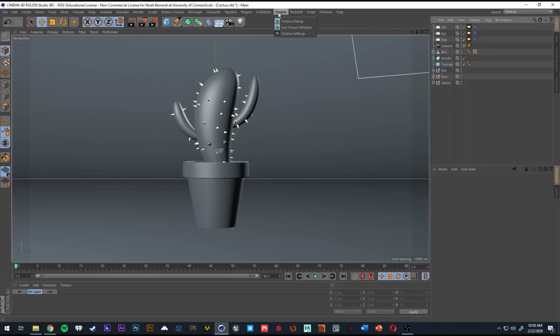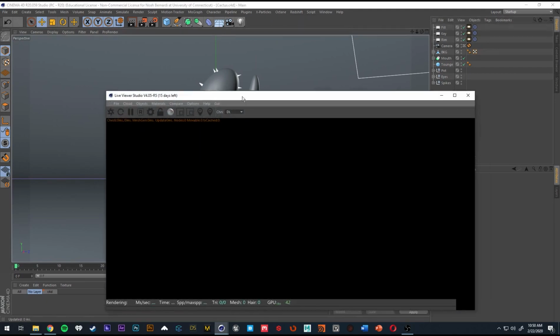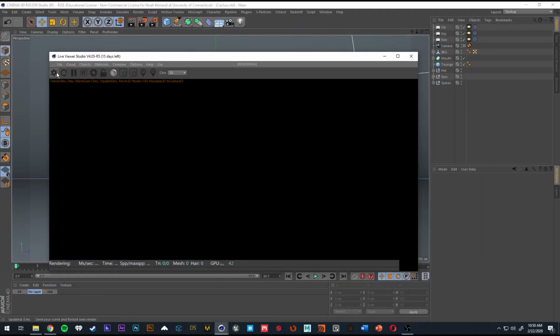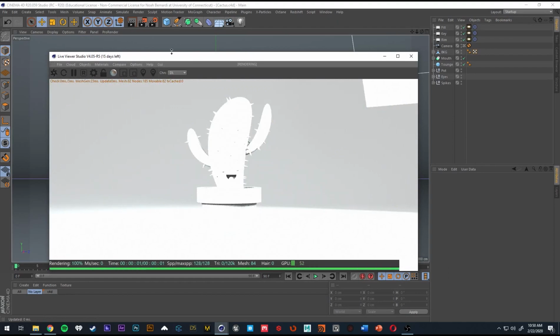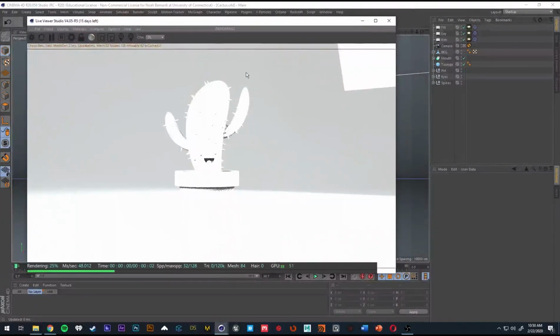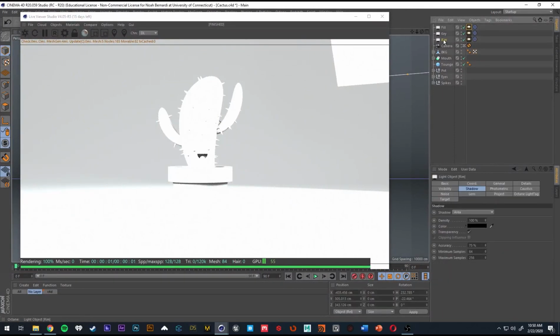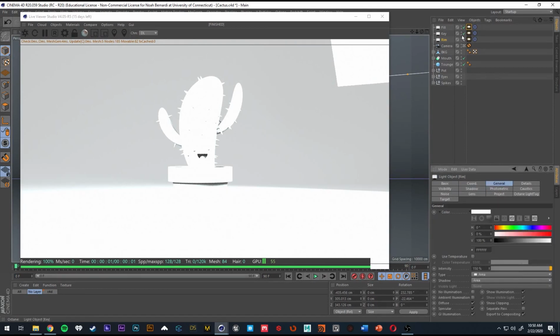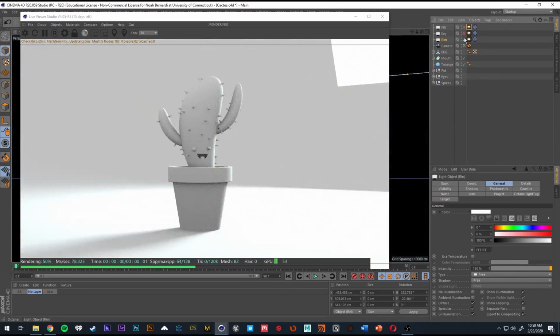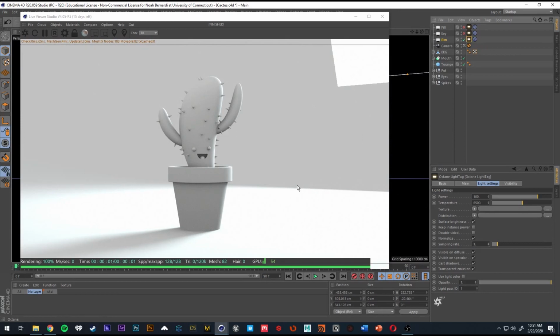So now if we go to the Octane tab and open up the live viewer window, save real quick because it tends to crash sometimes. It opens up, and if we render it, right, we get our cactus, little happy cactus. But everything is really too bright because these values in our tags overwrite the actual values in the general light setting. So I'm going to start with the rim light, and we want to project it from the background.